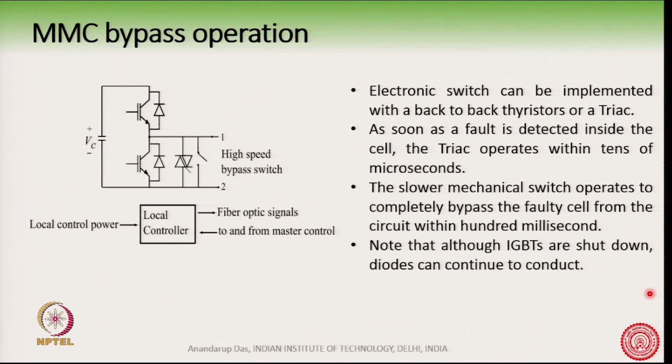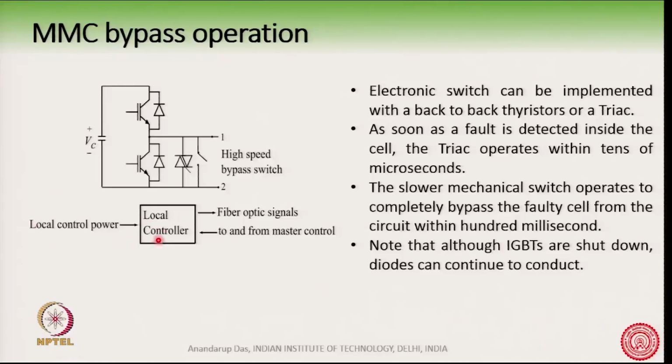That is, the local controller has means once the capacitor on the cell is charged up. So, typically for example, the capacitor can be charged up to 1000 volts, and once it is charged up, the local controller gets its power from the DC bus itself. So, it can extract the power from the DC bus. There is most likely to be a flyback converter or something similar, an isolated DC-DC converter, and then it can step down the voltage and get its own power.